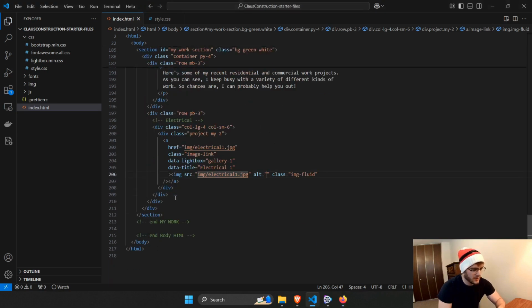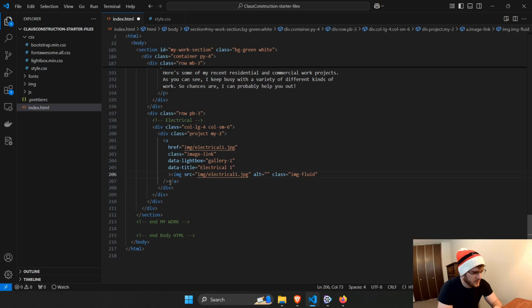So before we do that though, we're going to add an overlay, which goes in the A tag, I think? Yes, it does. Overlay. Oh, I see what I did.